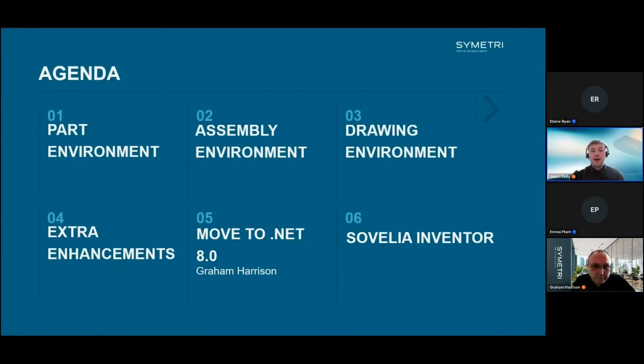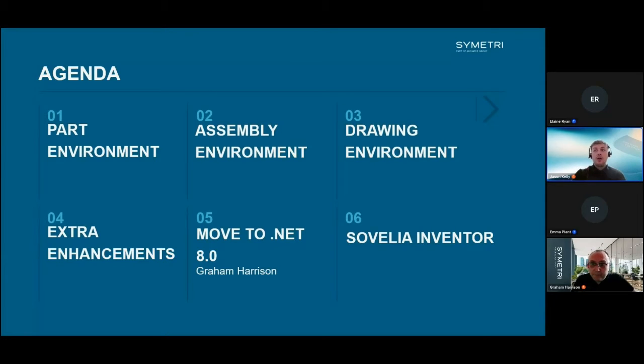So just a quick run through of the agenda. Obviously, the main focus of today is going to be looking through the what's new side in Inventor 2025. So we're going to be looking at the 3 core environments: the part environment, the assembly environment, and the drawing environment. We're then going to have a little look at the general enhancements that Autodesk have introduced throughout this release.